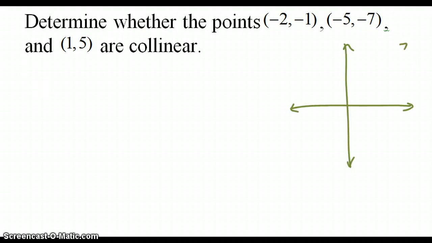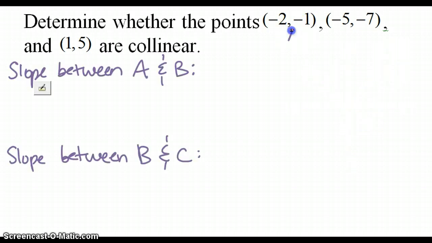Think of it this way. How many points do you need in order to graph a particular line? The answer is 2. So between any 2 points, there is a particular slope. There's a particular rise over run. So if 3 points are on the same line, that means that the slope between the first and the second would be equal to the slope between the second and the third. If there are 3 points that were not collinear, then the slope between the first and the second would be quite different than the slope between the first and the third or the second and the third. So let's look at slope.